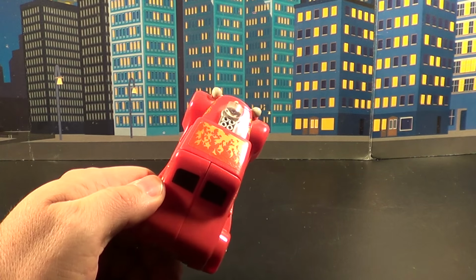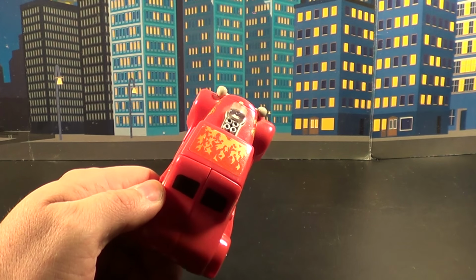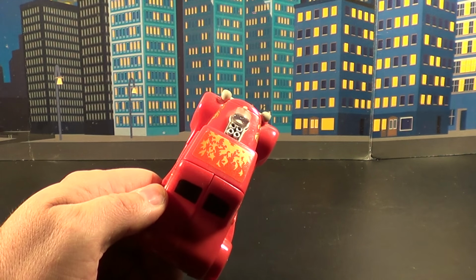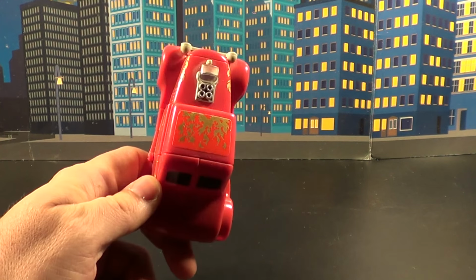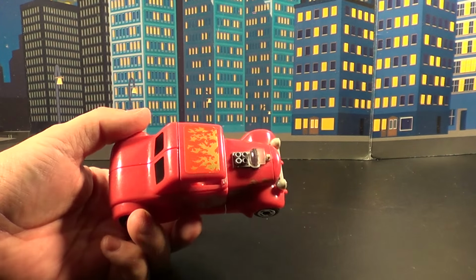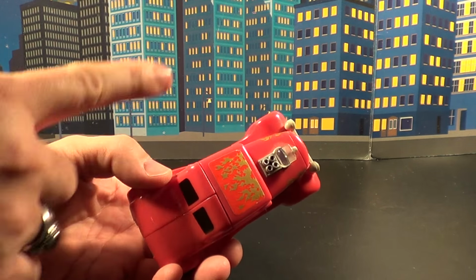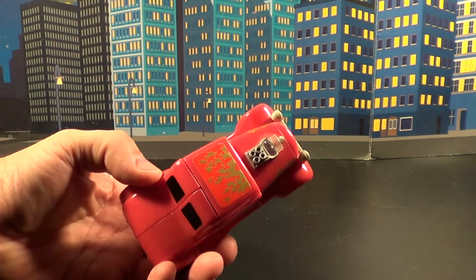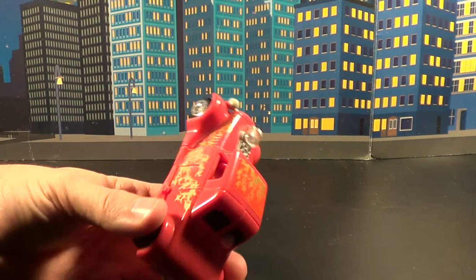I have talked to the guy from Repro Labels, and they do not have any intentions whatsoever of making G2 Repro Label sets, mainly because they can't get hold of them. If any of you guys out there want to be kind enough to donate your toy's Repro Labels for them to get the measurements and everything from the actual sticker that's on here for them to make them, they'll do it. But a lot of you guys out there probably don't.